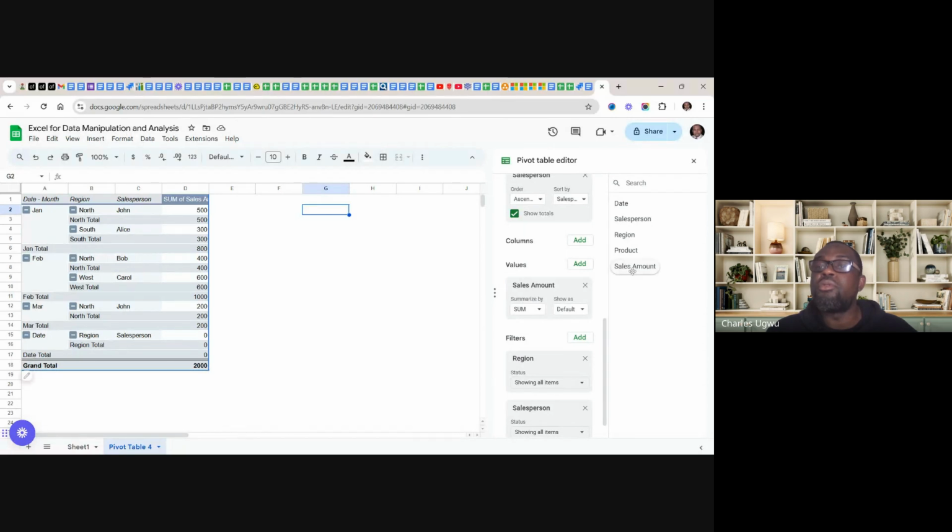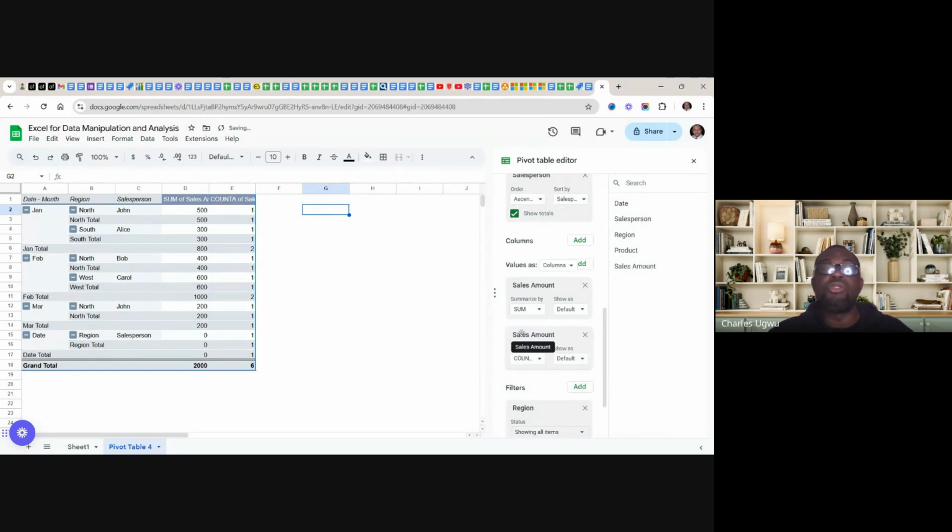We already have sales amount. I'm going to bring this sales amount again, and I'll add it here again. Now for this sales amount, I want to have the total and the average. All I need to do is select the average sales. So now we have average sales.